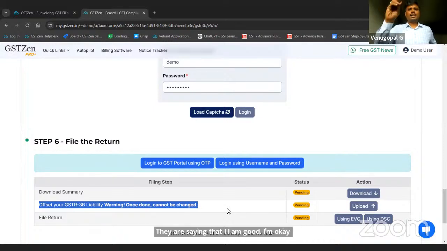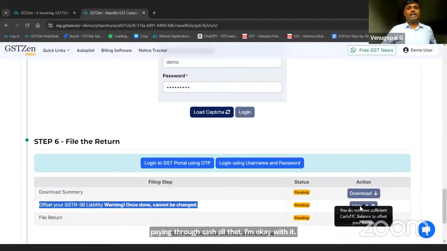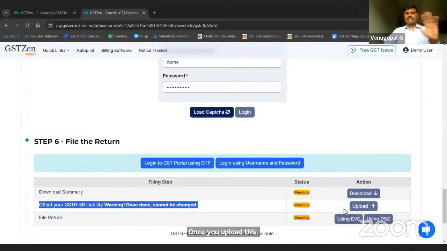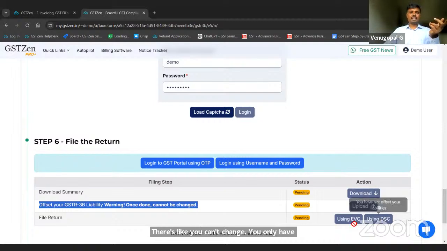So much is paying through ITC, so much is paying through cash, all that I'm okay with it. Once you are satisfied, you have to hit this upload, because once you upload this button, there is no question of reconciliation. You can't change. You only have to submit, file it using EVC or DSC. For that, again, you don't need to go to the government portal.